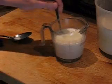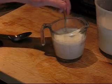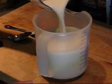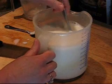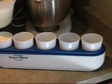And once you've made your yogurt, you can use your own yogurt as the culture when you want to make another batch. Okay, and then we're just going to stir that back into our milk, just like that. And now we just pour it into the yogurt maker. Okay, I've mixed that well, and now I'm just going to fill up the glass jars in my yogurt maker.